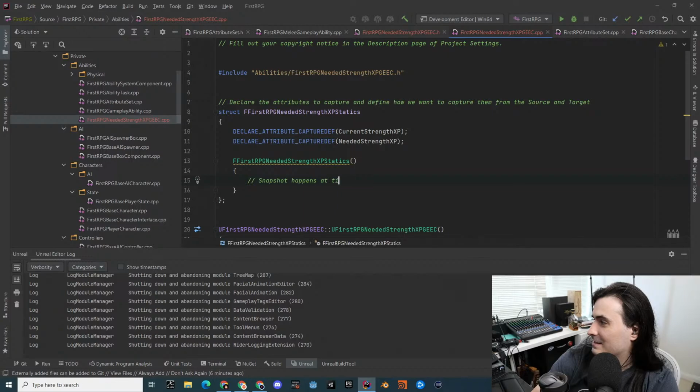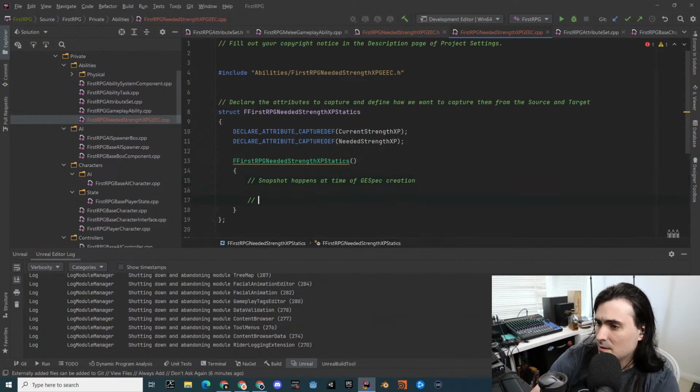Happens at time of to do GE spec. Oops. Yeah, spec creation. This is just documentation here that I'm writing out to myself so I actually know what the hell's going on here, because I don't actually know what the hell's going on yet.